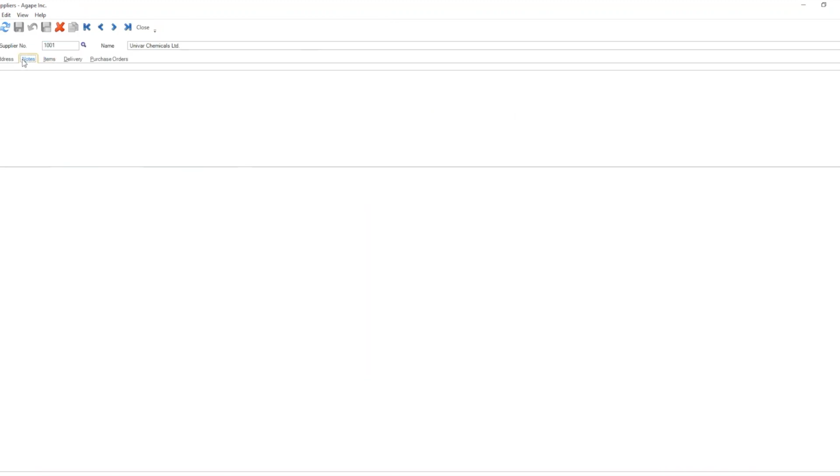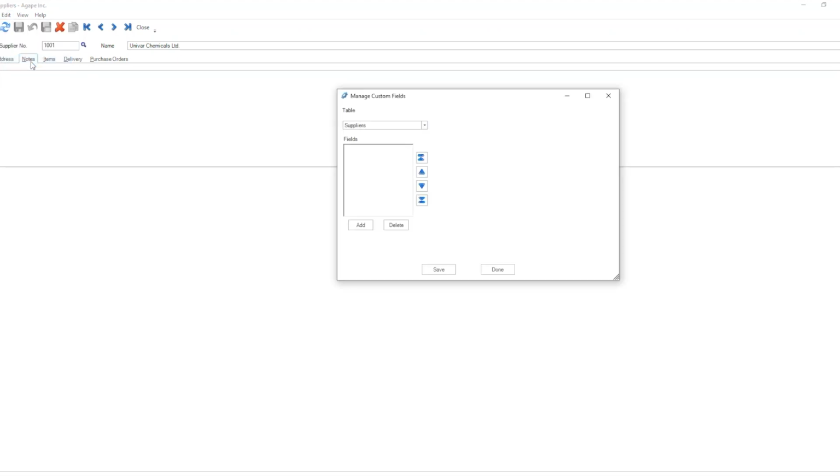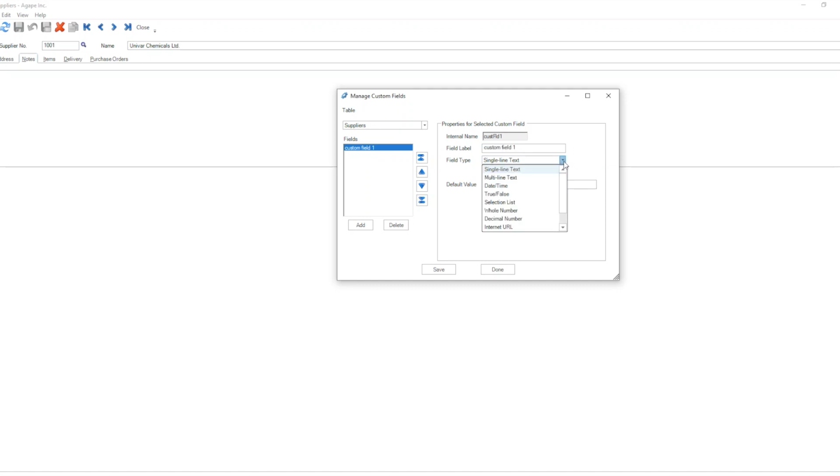You can have the notes section and write your notes here, or go add custom fields and add any type of custom field. And one of the important things in QMS systems, as you know, is that it will ask for a decision, and you could have a true or false decision here that allows you to show your decision on the supplier, whether they were approved or not.